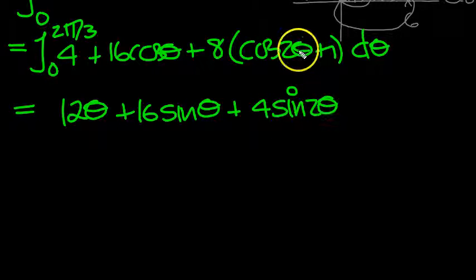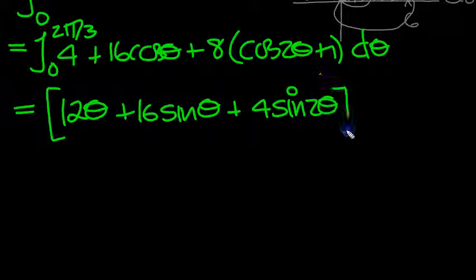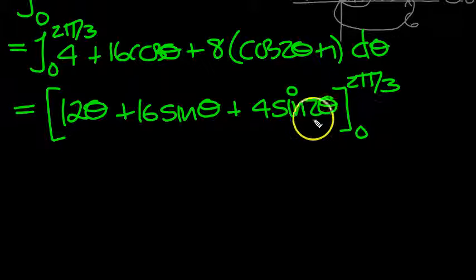Just check that. When you differentiate this, you get cos 2 theta multiplied by the 2, because it's a function, which will give you 8. The 8 that comes from the second term expansion here has already been added to the 4 to get 12 and integrated to get 12 theta. There's no value outside the integral, is there? So we simply need to work that out between 0 and 2 pi over 3. Now, what do we get then? Let's have a look at this.